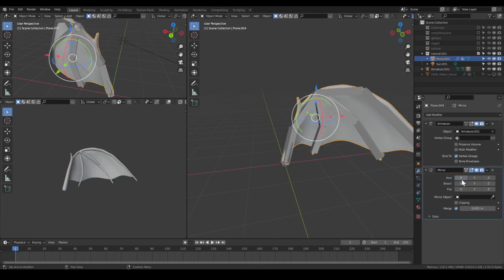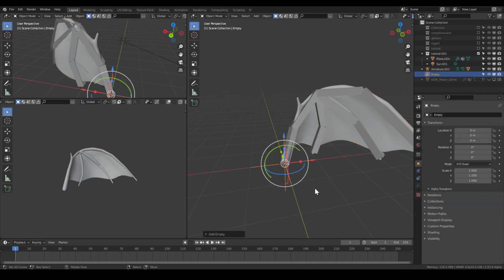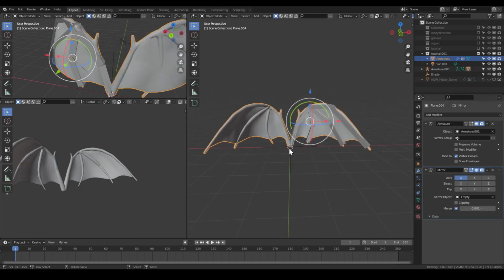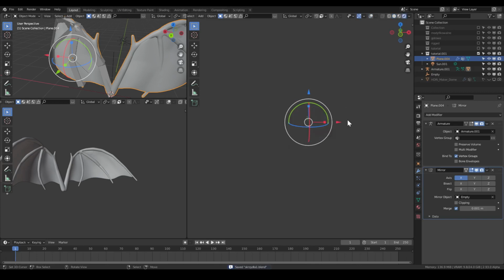Now mirror modifier. Why is it... Alright, we will do this another way. Use empty as our mirror. And now it is working. So we've got both of our wings.